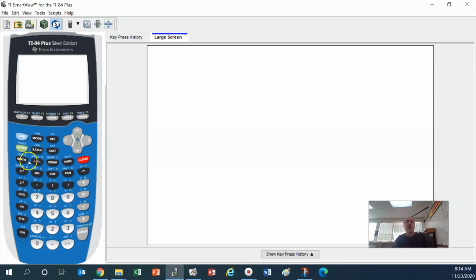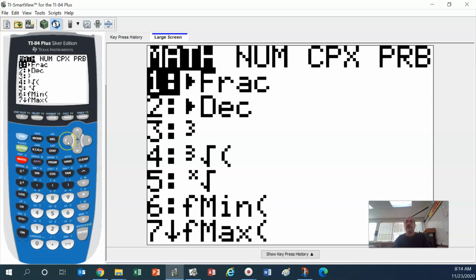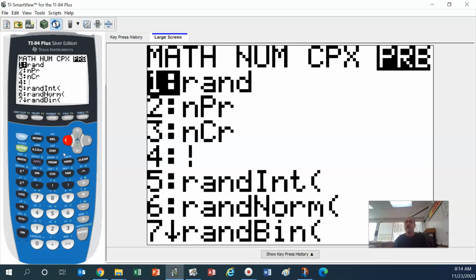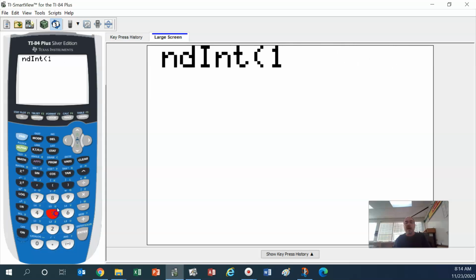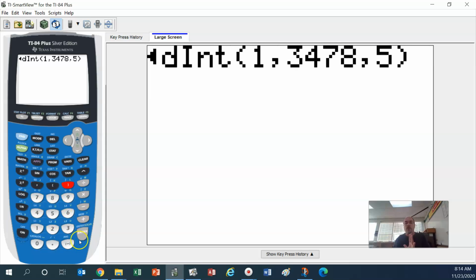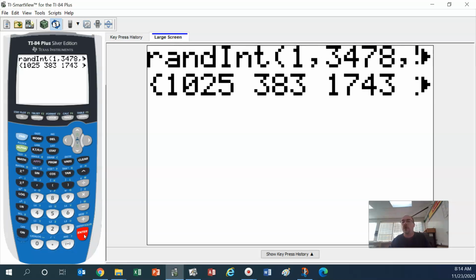All right, so you could, ladies and gentlemen, actually have the calculator select all 5 at once. So again, math, probability, number 5. So 1, comma, 3,478, comma, and then put a 5, close it, and it will randomly pick those 5 students all at once.